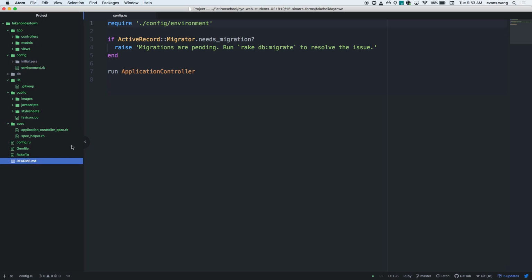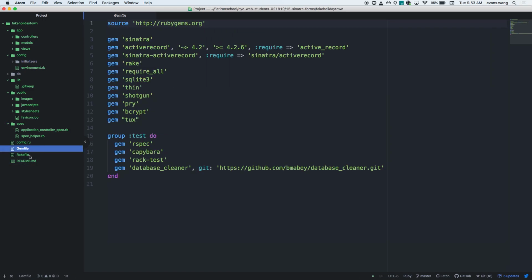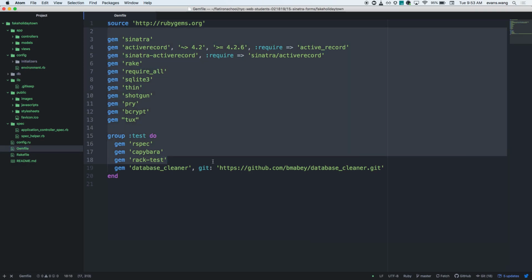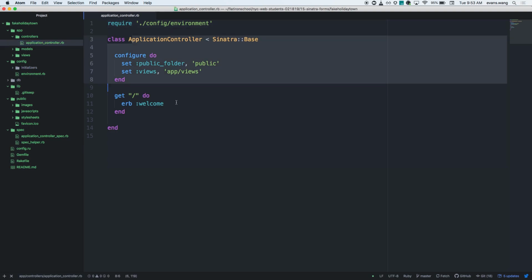It even comes with an empty README. Did not see that coming. I thought it was going to be something in there. Look, the basic gems that you need to already get started. A controller with the application controller set up with some basic things, right? There's a get to slash, doing an ERB to welcome already. And the idea is that this is known as a generator, and it generates a skeleton for you. So we can start building our app immediately.